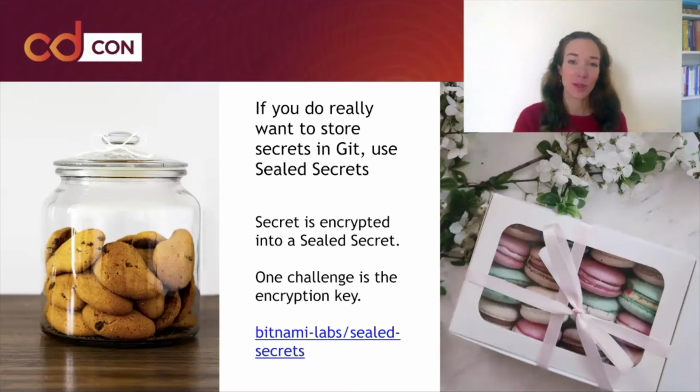The idea is to encrypt your secret into a sealed secret, which is safe to store even in public Git repos as it's encrypted. The challenge with using encrypted secrets in Git is that there's still at least one last secret involved, and that's your encryption key. That encryption key needs to be very well protected, as anyone with access to that key then has the ability to decrypt and gain access to your sensitive information in the manifest. However, there are some solutions around this concern, and if you're interested in finding out more about encrypted secrets, Bitnami Labs sealed secrets are one popular tool.